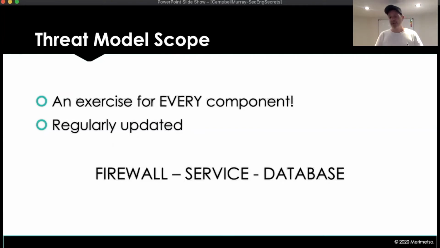You can also think of it as where data flows. So it might be a cluster of components, but you're threat modeling the security of the data in transit, for example. And you can threat model that and use a cluster, but that needs to be an individual threat model. And like I say, that's a prevalent problem, one that I see people do incorrectly all the time. But threat modeling is a very powerful tool when done properly.